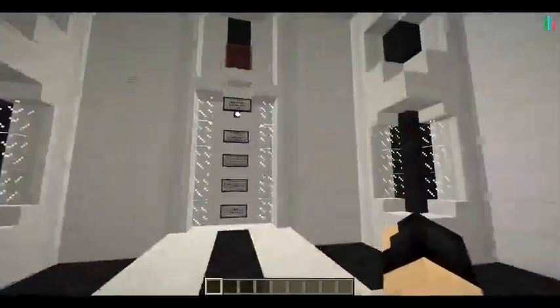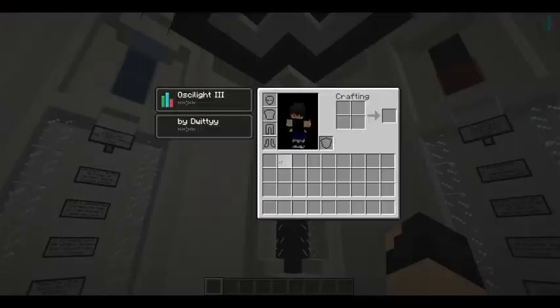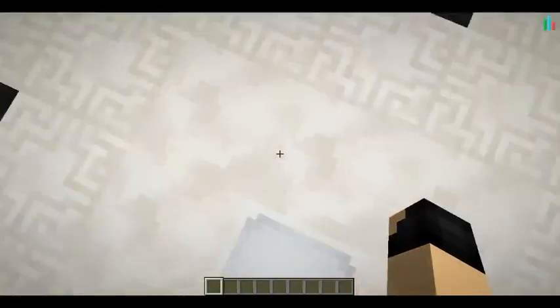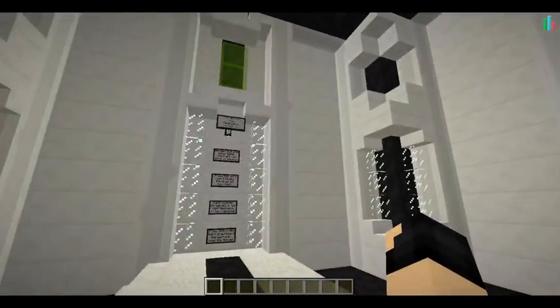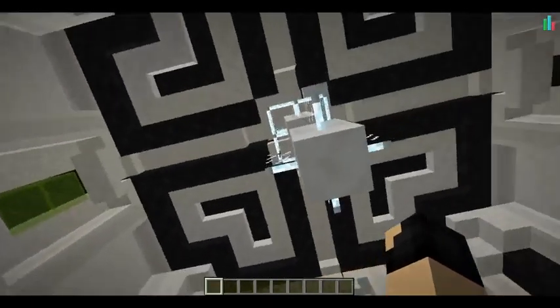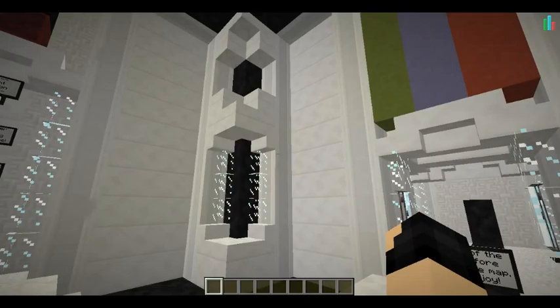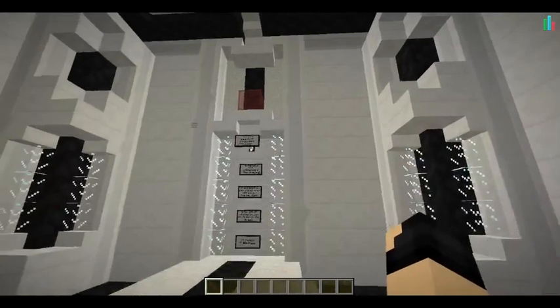Now this is a very cool map. It's made by one of my favorite map creators, Divotin. And yeah, so the premise is that it's a puzzle map where the puzzles are made with light. So I don't know how it's going to be, so we're going to see.